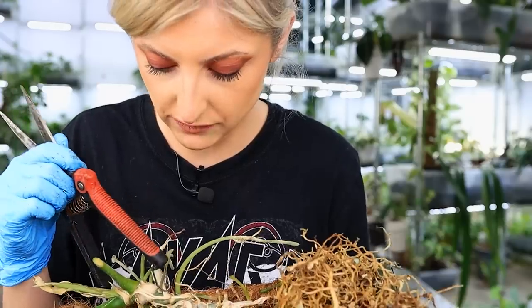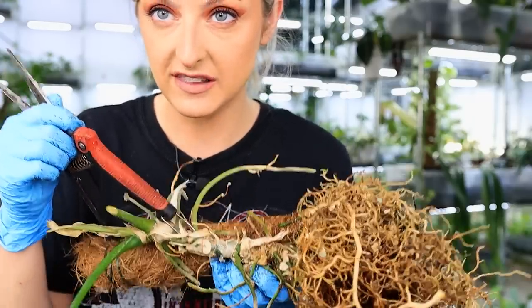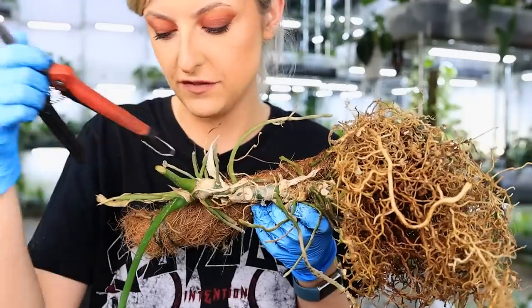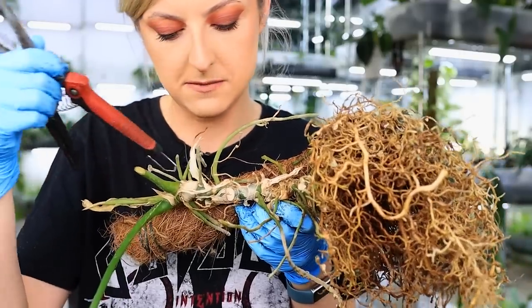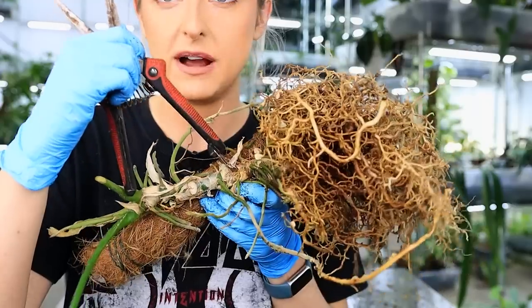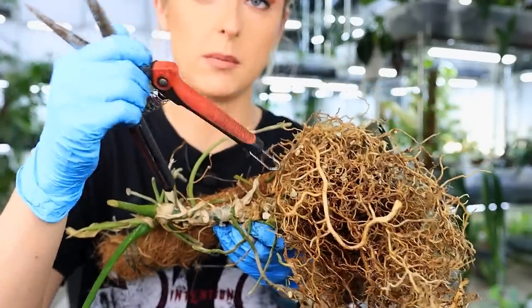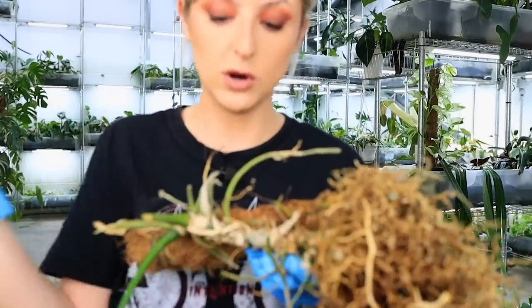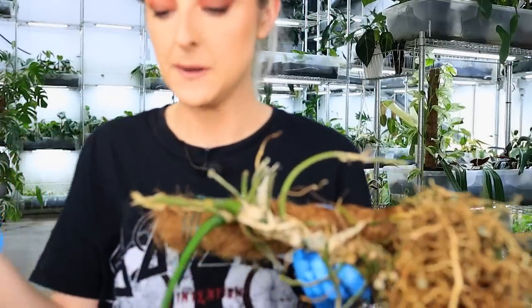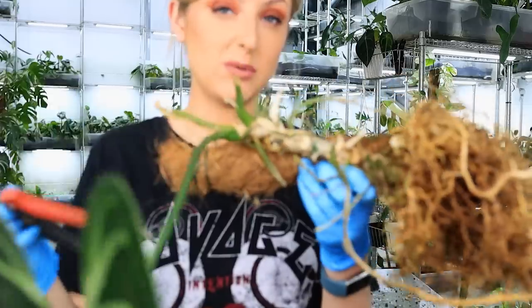So I don't fully know where I'm going to cut yet. I almost want to say I will cut maybe here. Can you see that? Yeah, maybe about here to preserve the top. And then maybe a couple of chunks on the way down. And then cut it to about here on the bottom and just leave this to grow back. And this will probably get potted back up into the pot, put upstairs. Hopefully it will live.